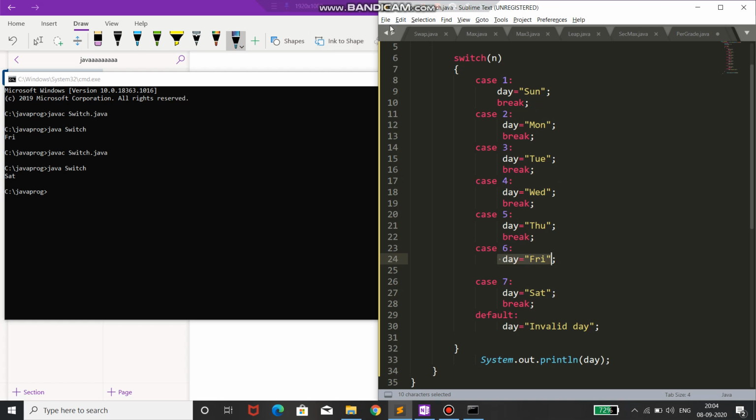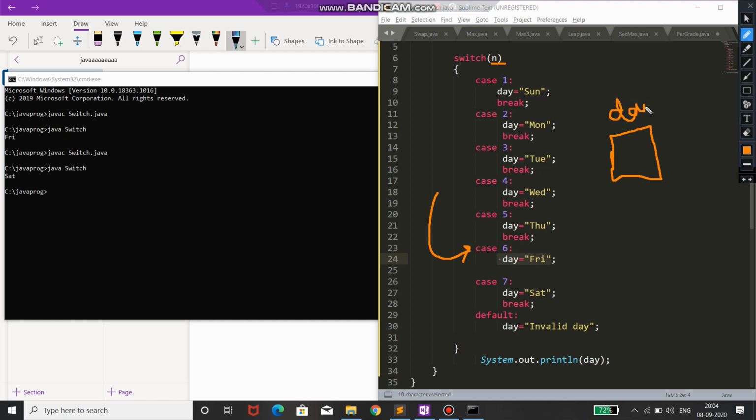Okay, so just suppose here I was having a day variable, and in n I was having 6, so it directly jumped to this case. After jumping to this case, in this day variable we got Friday.